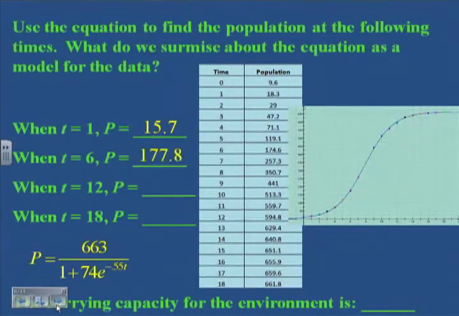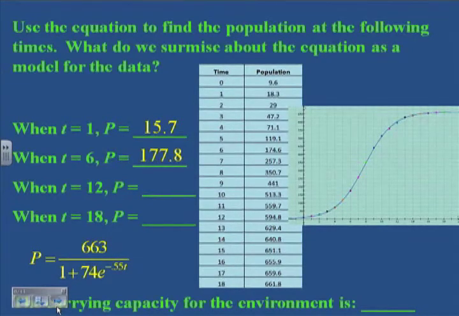When t equals 6, and you plug that in, you get 177.8. Well, at time 6, he has 174.6. And by the way, it's also kind of interesting from the graph. If you've got the big graph from before, you can see that that curve is just slightly above the data point there. Okay, and yes, my model gave me a value a little bit higher than his data.